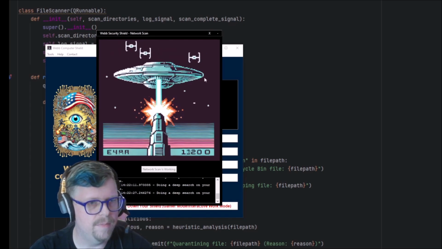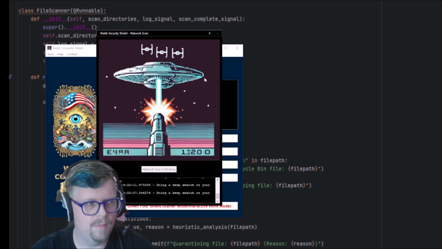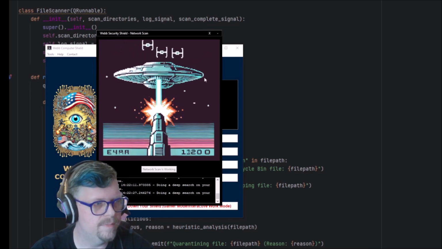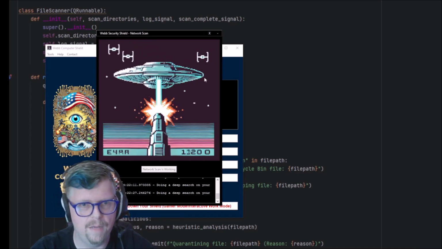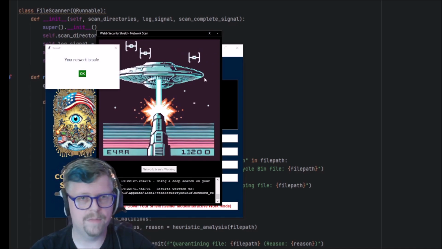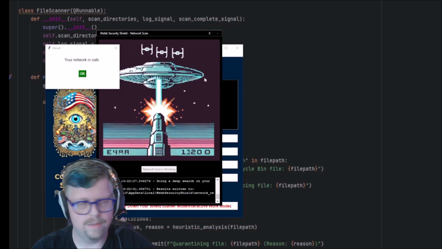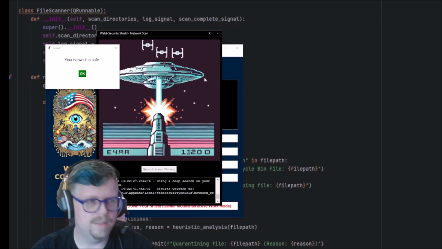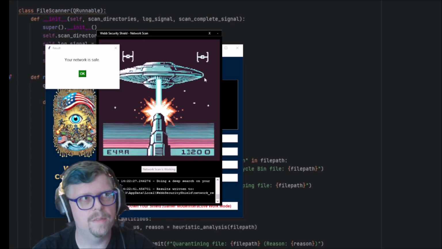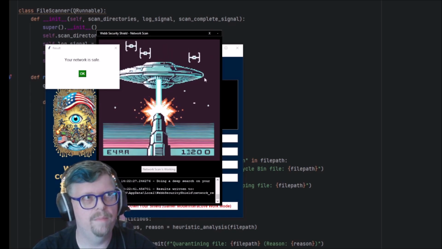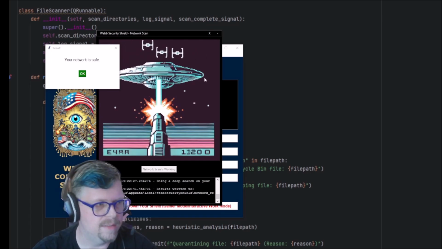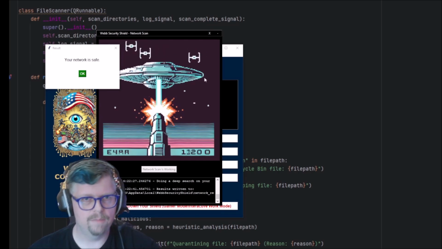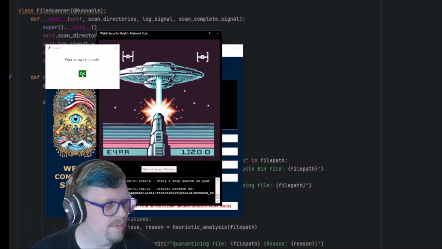I think the most intensive part of it is the system hardening and this network scan tool. The system hardening you only really need to do once, and that's when you first get the program. If you want to do it again down the road, or if something changes, you're welcome to. You don't need to. And then this one, it's doing such a deep dive into the network that on, God, what was it, a 4 gig RAM virtual machine that was barely chugging along, I had this part slow things down a little bit. So it really, really should run smooth for everyone.